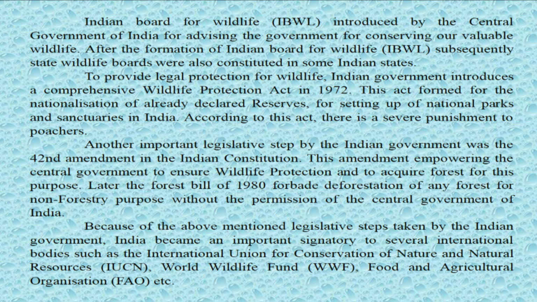After the formation of the Indian Board for Wildlife, that is IBWL, state wildlife boards were also constituted in some Indian states. To provide legal protection for wildlife, the Indian government introduced a Comprehensive Wildlife Protection Act in 1972. After 1972, this Wildlife Protection Act was introduced in our country.